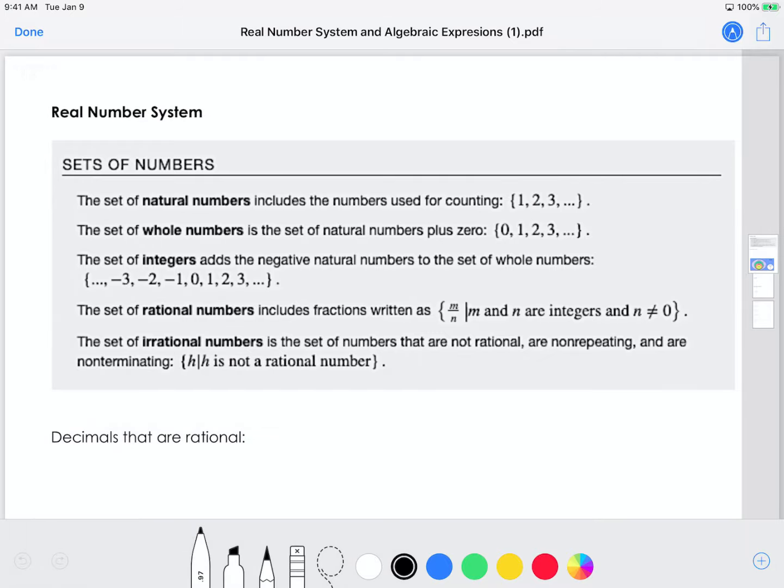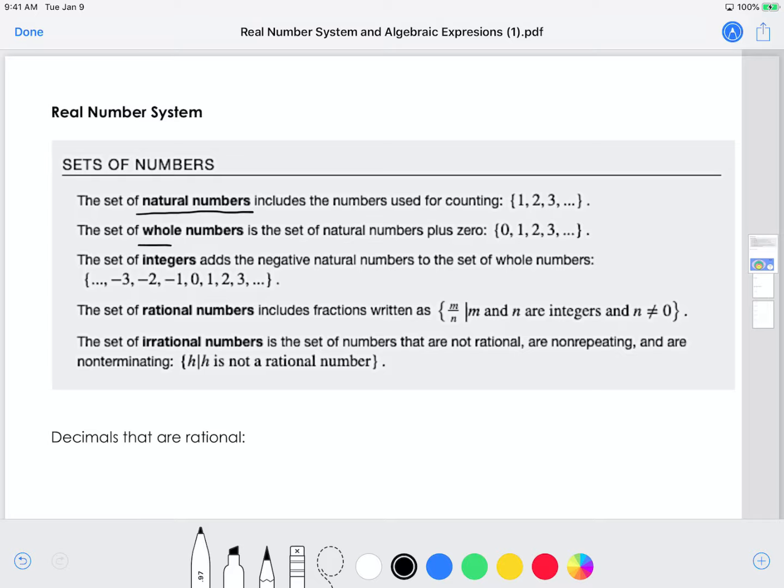In this video, we're going to talk about real numbers. And the set of real numbers contain a whole bunch of different subsets. And some of those subsets are the natural numbers. And the natural numbers are the numbers 1, 2, 3, 4, and so on. And a lot of times they're called the counting numbers because those are the numbers that you use to count.